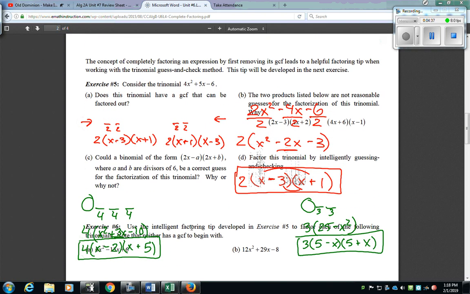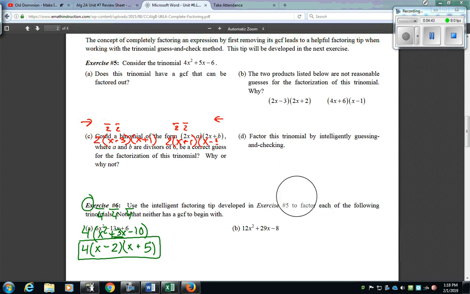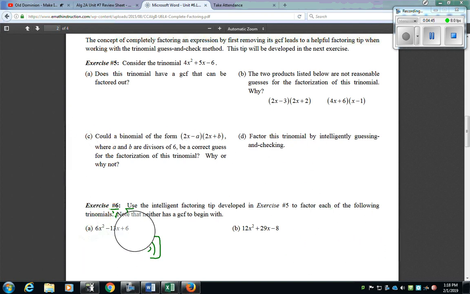And the one we're going to look at is going to be exercise 5. Now, on exercise 5, I'm not really going to go step by step like this one's set up. They give you a couple of guesses, but again, you'll notice that the middle one's got to be 5. So when I check these, those guesses don't end up actually working. So I don't end up getting a positive 5x in either of these cases.